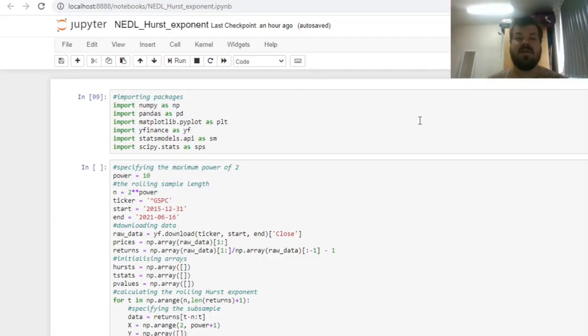that is, when the value of the Hurst exponent is very close to 0.5, whether your time series is persistent, that is, there is long-term positive autocorrelation with higher returns right now leading to higher returns in the future, and vice versa. When the value of the Hurst exponent is significantly higher than 0.5, or whether the nature of the long memory in your time series is mean-reverting or anti-persistent.